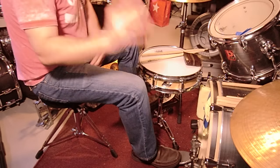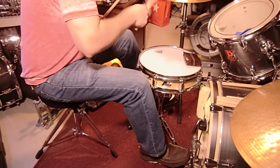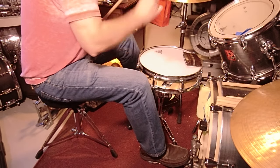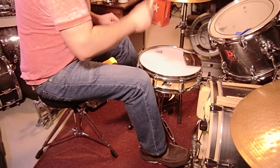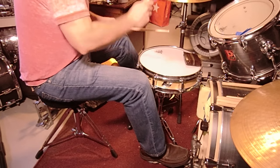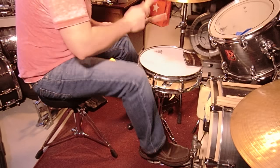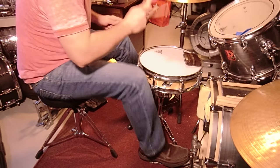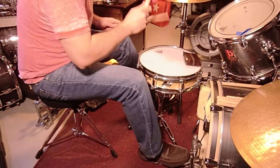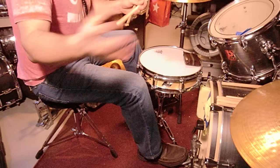So break it down into a small globule. Right hand. One, a two, a three, a four, a one, a two, a three, a four. Bringing that snare on the three. One, a two, a three, a four, a one, a two, a three, a four. Okay? Bringing the bass drum. One. That's the core, all right?